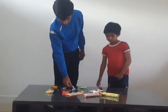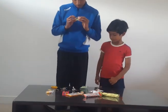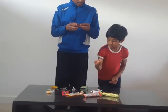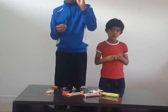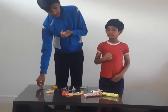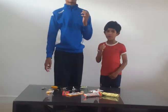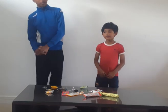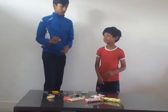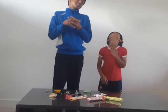So, moving on to this stuff. It looks like Smarties. Oh, one fell out right now. I guess you can take that. And yeah, it's really small kind of Smarties. So I'm gonna take this one. Yo, those taste exactly like Smarties, but they're this small. So I'm gonna give like a 7.